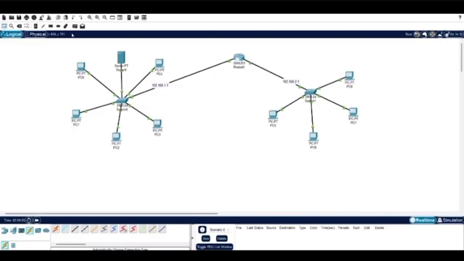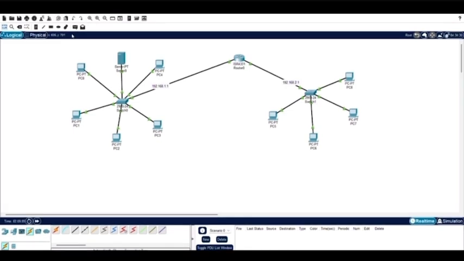Let's start with message encoding. Encoding is a process of converting data into signals that can travel across the network. This can be electrical, optical, or wireless signal depending on the medium. For example, when PC0 sends data to PC5 in my network, the data gets encoded into signals so it can travel through the switch and router and reach the other device. Without encoding, devices wouldn't understand each other because the message wouldn't be in a form they can interpret.